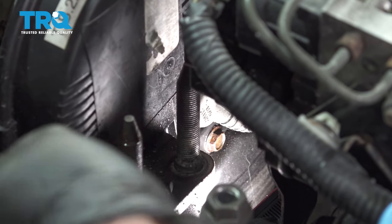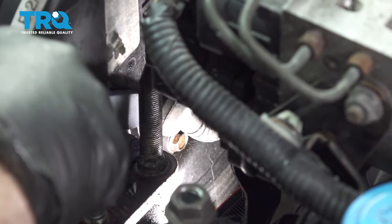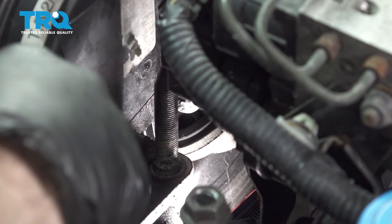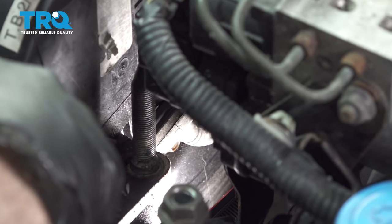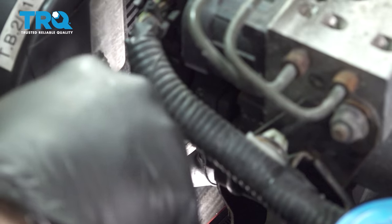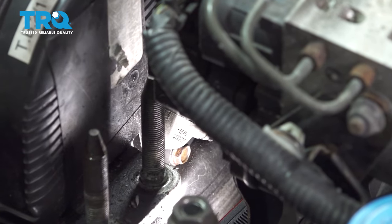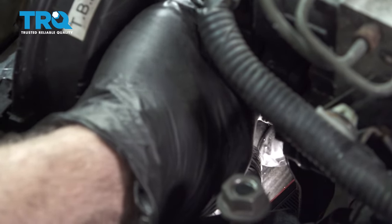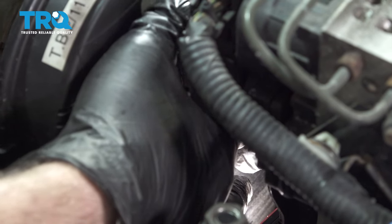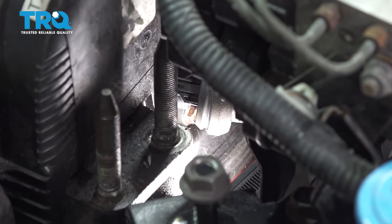In the front part of our upper cam gear cover, there's a rubber boot here. Go ahead and pop that off. There's a harness inside. I'm going to press down on the little spring clip on there, trying to remove the connector off the top of that sensor. Good, remove that connector off of that.